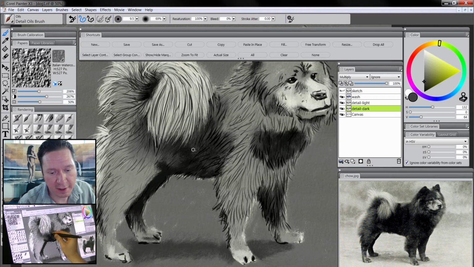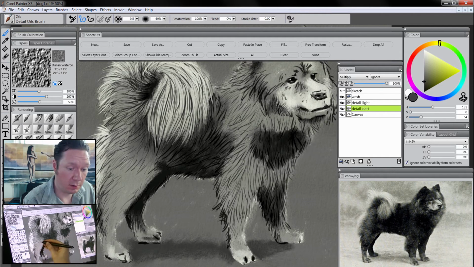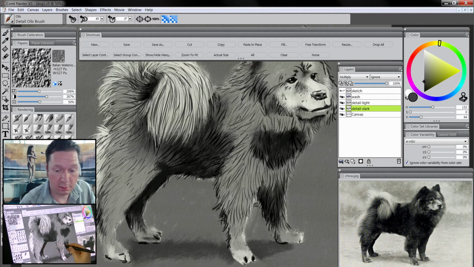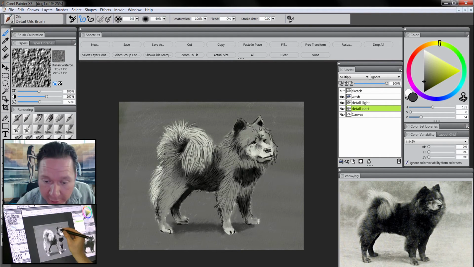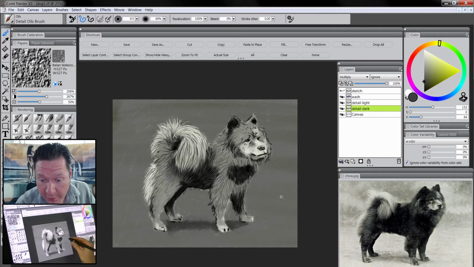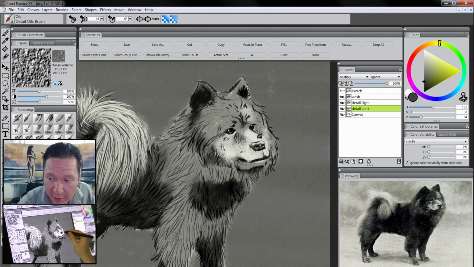Just filling in this area so it's not so flat. And zooming out to see what we have here. The head needs a little more work. Just something to fill in these voids here. Okay, I think that's looking a little bit better. I see a spot on the face that I want to correct. That's part of the nose here.